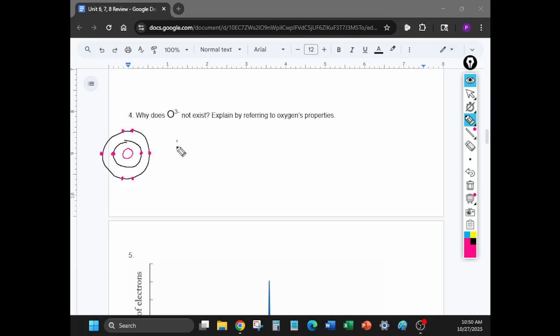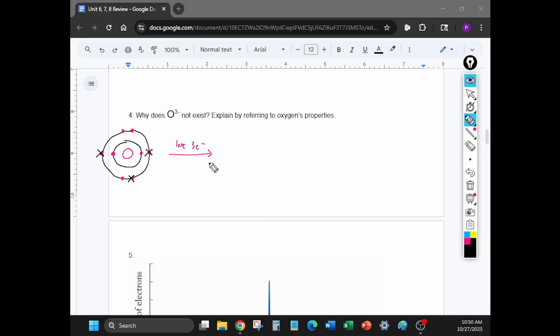To become O3 minus, you need to lose 3 electrons. Let's take a look at which electrons we're going to lose. We have to take away from the valence shell, so we got to get rid of 1, 2, and 3. We're not breaking the valence shell like before, but we're going to talk about why you can't lose 3 electrons. In order to do this, we can't just look at the shell model. We actually need to look at the electron configuration chart.